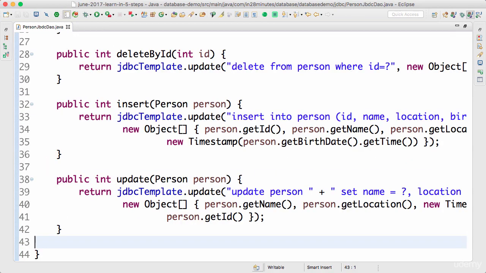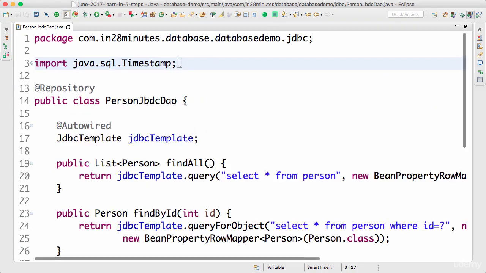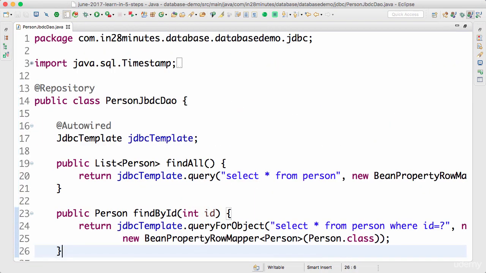The complexity with JDBC or Spring JDBC is the fact that writing these queries is not a simple task. In the examples which we have, these are really simple queries. But when we talk about really big applications, they would have hundreds and hundreds of tables. A couple of applications I have worked with have about 300 tables, and the other one had about 500 tables. I mean, these are huge databases.